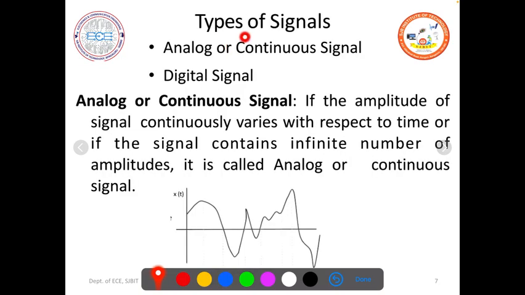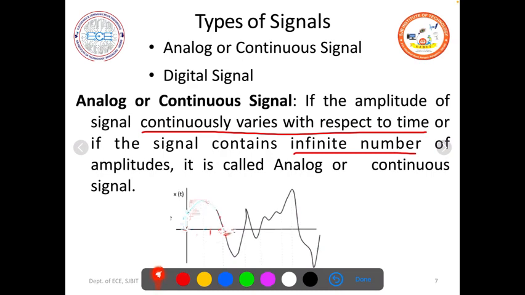So what are the types of signals available? Two types: one is the analog signal, another is the digital signal. Coming to the analog signal, if the amplitude of the signal continuously varies with respect to time, or if the signal contains an infinite number of amplitudes, then we call it analog or continuous.